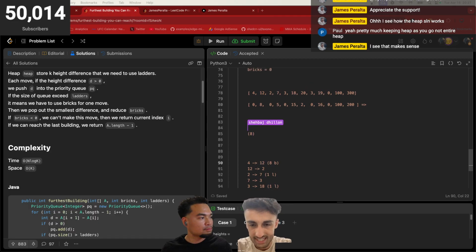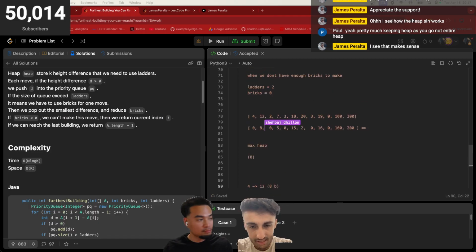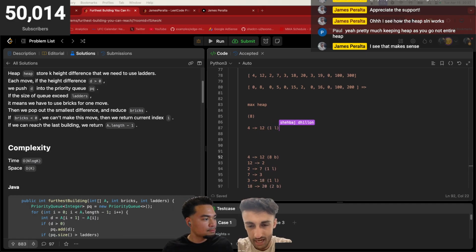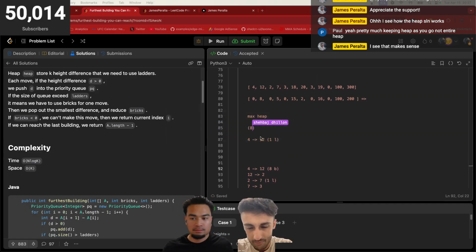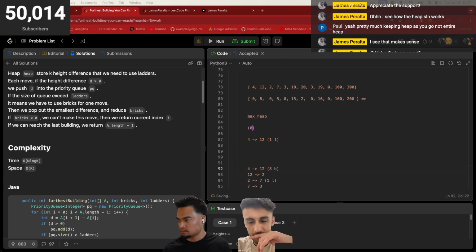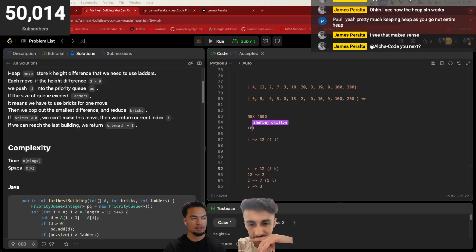This is the max that we've seen, so we can probably just use one ladder here. And then we can just pop it from the stack because we have seen this difference.